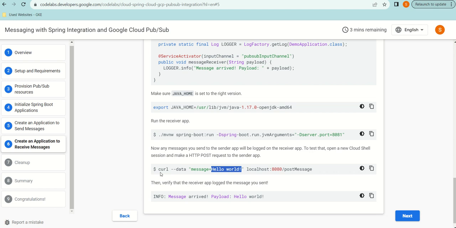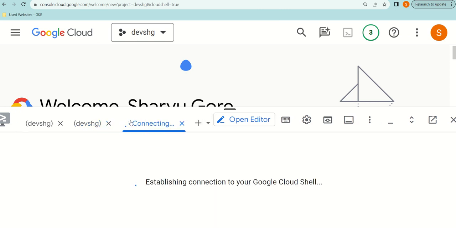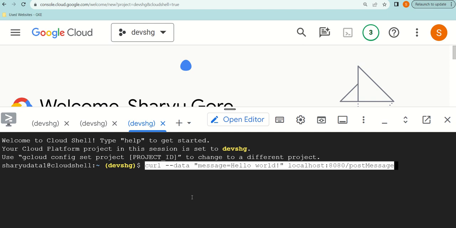So this is the command we are going to run, and to run this we need a new Cloud Shell tab again. Let's open a new tab and let's run this.